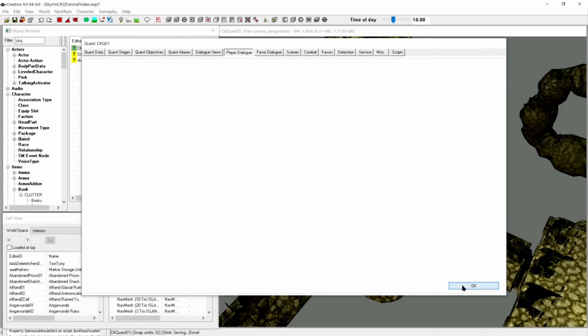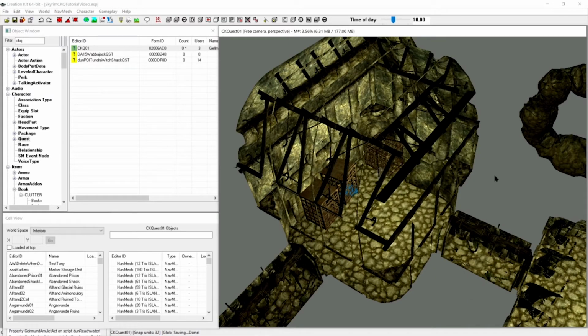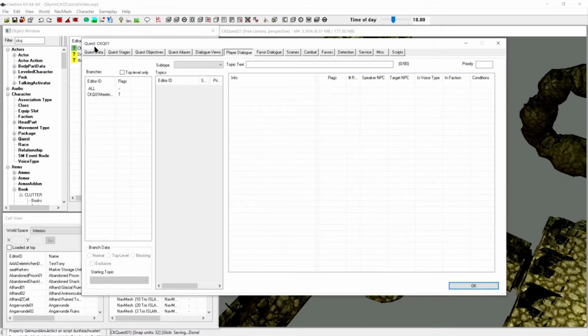Okay, now I'm going to close and I'm going to save, and then we're going to get right back to it. So in the object window, find your quest, from character quest, and in this part we are going to start scripting our dialogue. So to do that, we need to work in the scripting system, of course. It's pretty brief, this part. Later on we'll be getting into a little bit more scripting. I'll provide all of the scripts that I will use. Of course, they'll just be on screen. And they will not be a huge deal if you don't know what you're doing.